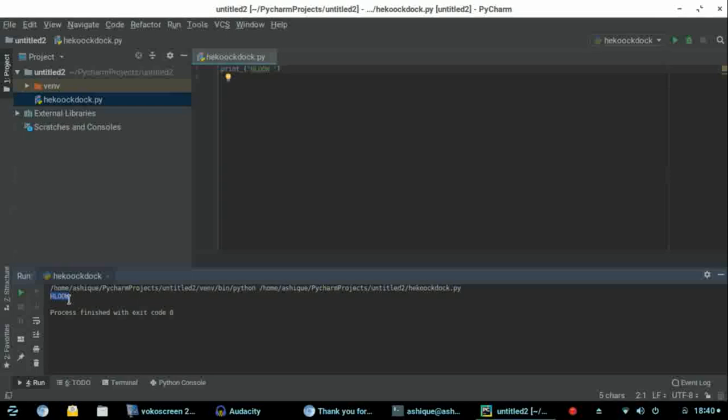So yeah, that's all guys. As you can see, Pycharm is working perfectly fine on your Zorin OS computer. Now you can start programming, you can do all those kinds of stuff. So I'm also going to research about programming, all those kinds of stuff, because I love to program, I like programming. So that's the main theme of this video, how to install Pycharm on your Zorin OS computer.